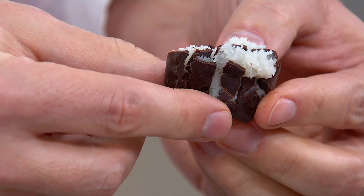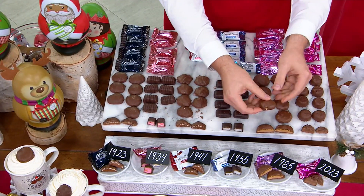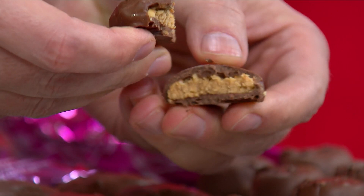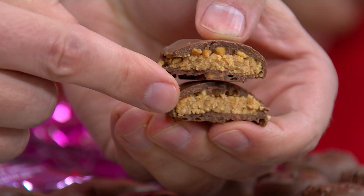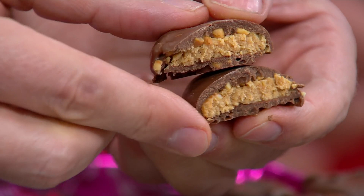We go to 1985 and bring everyone's two favorite flavors together: chocolate and peanut butter. This is our Peanut Butter Delight, and the name says it all. On the bottom is a big dollop of fresh peanut butter from our candy makers; then before finishing, they coat it with crunchy peanuts and Russell Stover milk chocolate. The inside is silky, smooth, light, and so fresh. It's the recipes — that's what we're known for at Russell Stover.